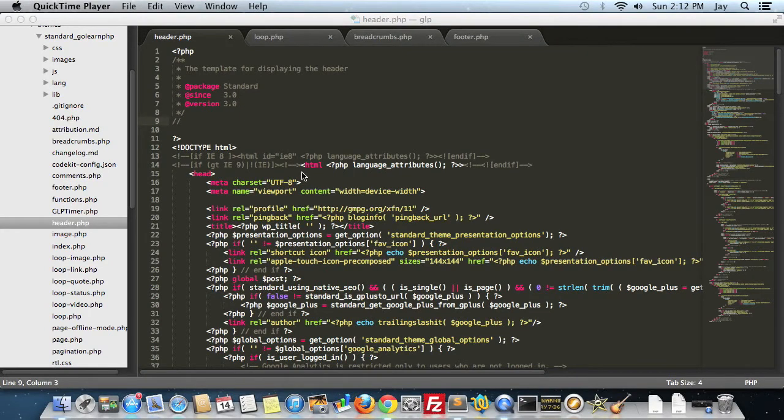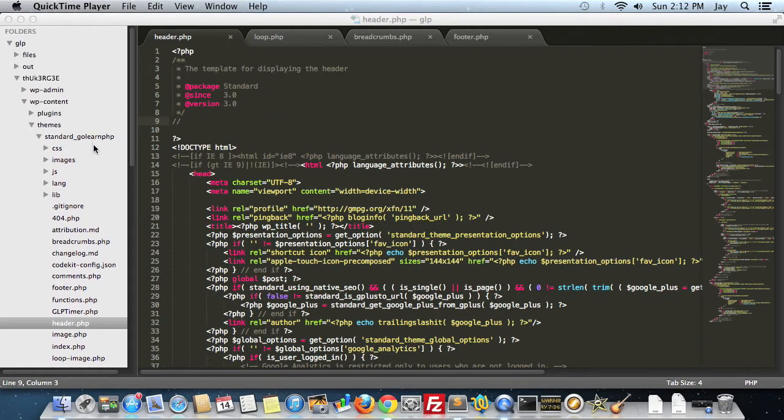Okay, so let's get this class into our PHP project. You'll notice that I'm using here a WordPress site. It's actually a copy of the GoLearn PHP site, and that might be a little bit confusing, but really it's just there as an example because WordPress is quite good for testing. It's got lots of stuff going on.